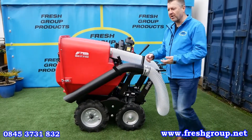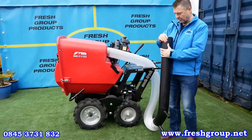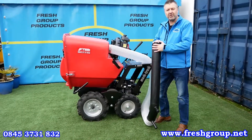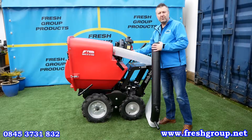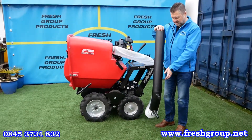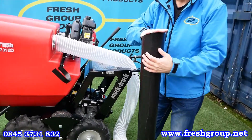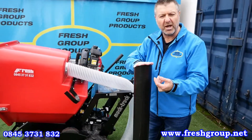Now we're going to demonstrate the suction — it will be quite difficult to show on video but we'll do our best. On tick over, that's going to pick up leaves off a stony drive — ideally without sucking up the stones. You can control the suction by increasing or decreasing the revs of the engine. I'll take it up to not even half revs really, but you can see the effect.